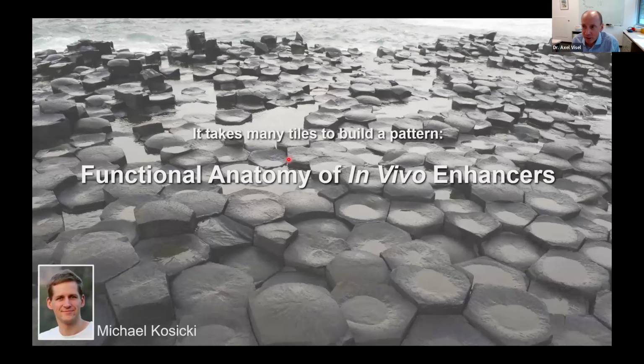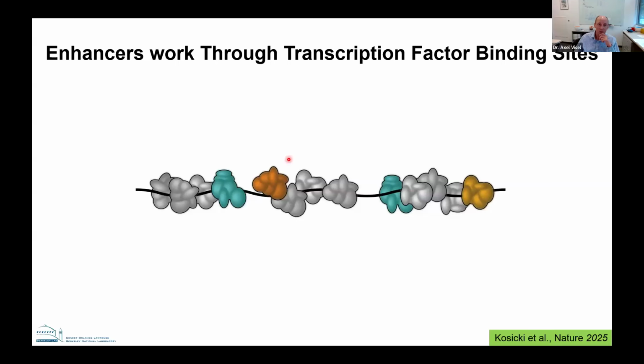With this, I want to switch gears and talk about another study that also uses this assay, but it uses it for a different purpose, which is, again, looking at the idea of how we can get better at understanding how enhancers work, so looking at the functional anatomy of in vivo enhancers. This was a study that was driven by Michael Kosicki, who just wrapped up his postdoc with us, and this was published just a few months ago.